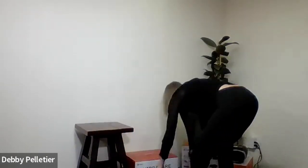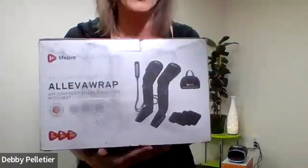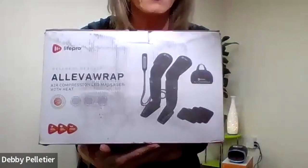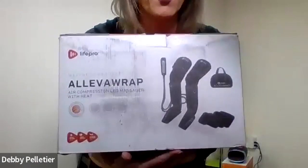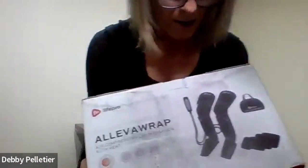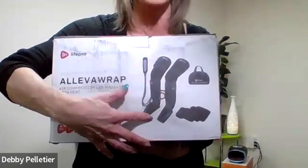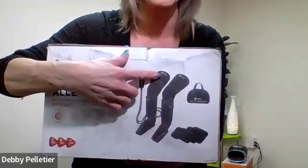is also air compression. My box got a little bumped up, but for those of you, these are what some of you call legs. I know Kim calls them that. These are air compression garments. These also have a lithium battery to charge. There's a couple of different styles. These ones are a full leg, knee, and thigh, so it covers the feet, the calves, the knees, and the thighs. There's also just bootie versions, so from kind of the knee down.